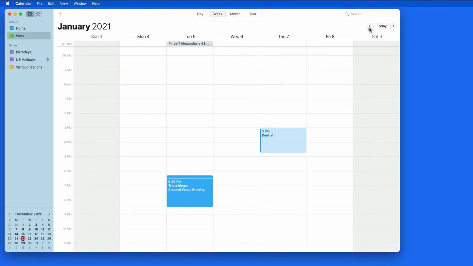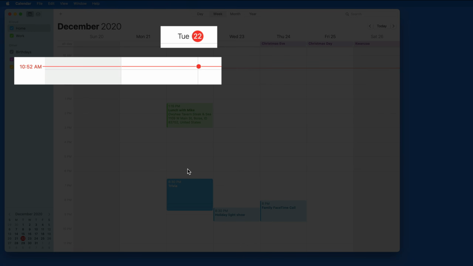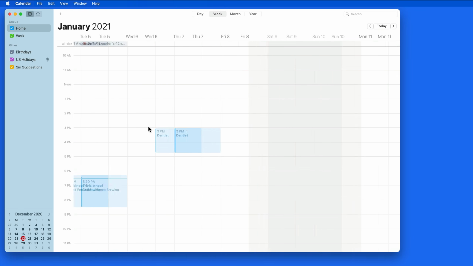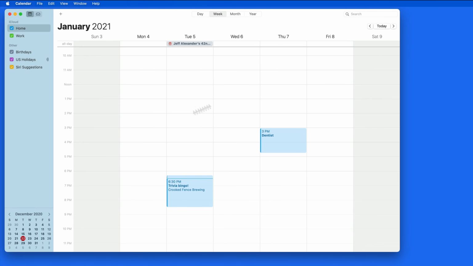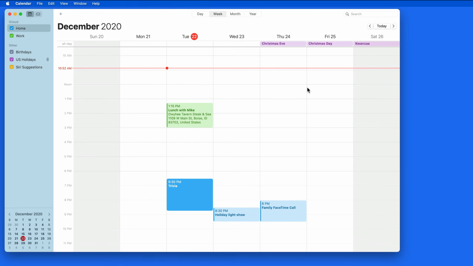Week View is similar, with the hours and days in a grid. In both Day and Week View, we can click and drag events to adjust when they happen. Again, the current day and time are highlighted in red, and weekends are shaded in gray. To move through the weeks, use the arrows or scroll horizontally. To get back to the current day, click the Today button or use the shortcut Command-T. In Week View, we can click and drag on events just like we can in Day View.